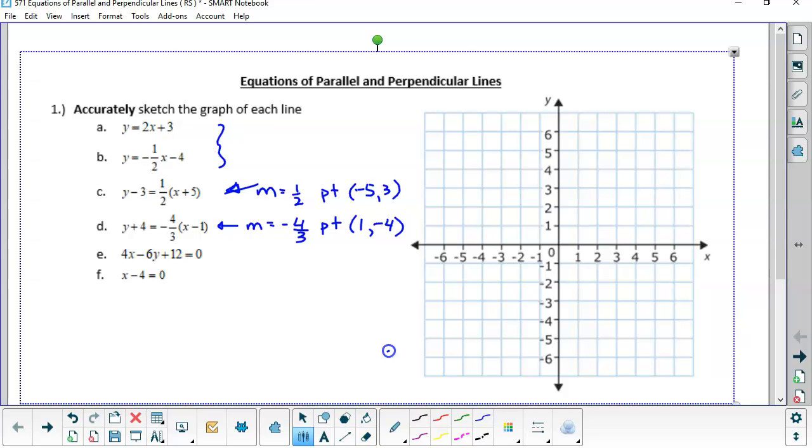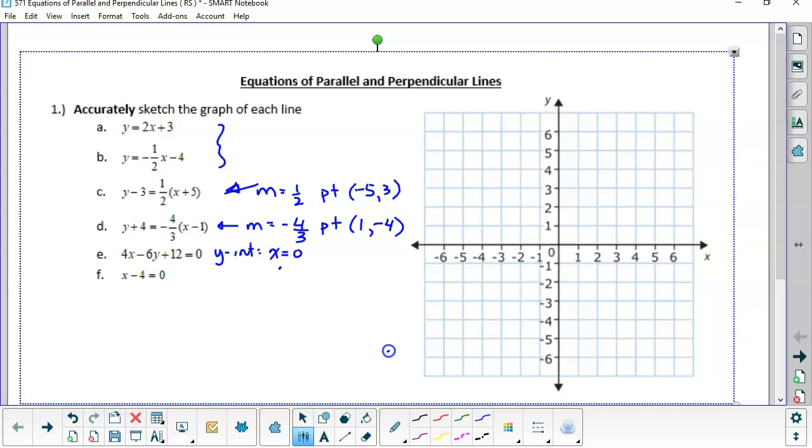Okay. Next one's in general form. So I can't tell right away what a point is and what the slope is, but a hint to you is find the y-intercept. Not by rearranging, but what's the value of x at the y-intercept? What's the x value of any point on this line? 0. So the y-intercept will be when x is 0. If you put 0 in for x there, you can solve that equation.